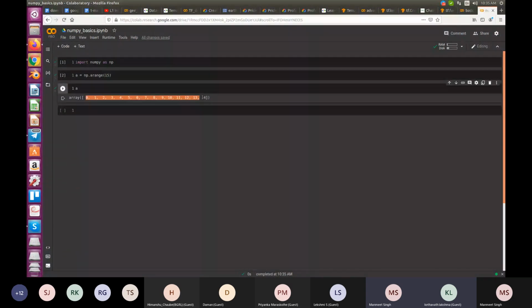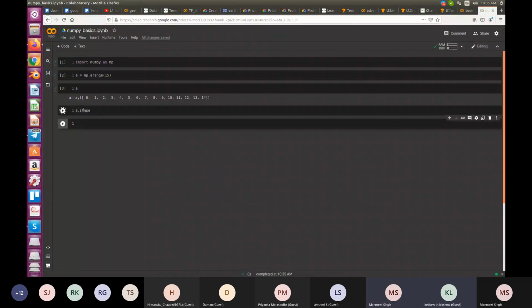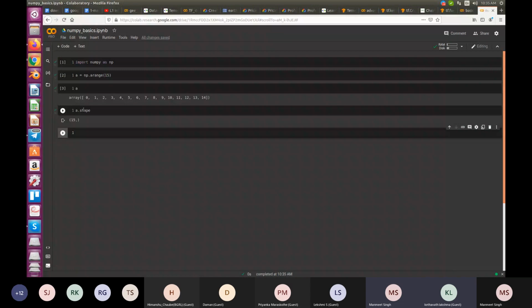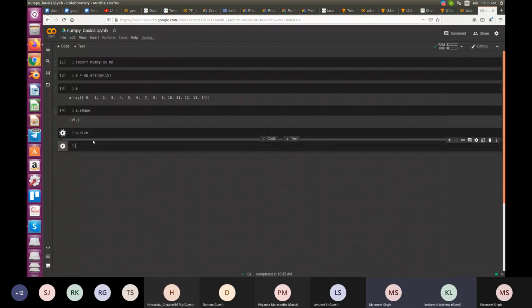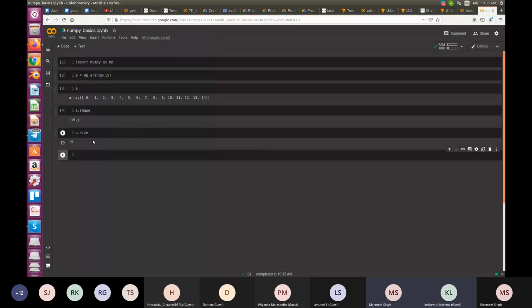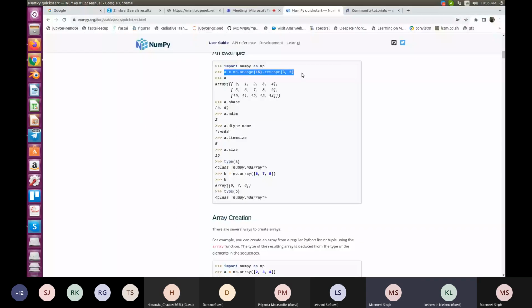So you can see what the shape of a is. It says 15. What is the size of a? That is also 15. The next thing is, you can also do a dot reshape. So you can reshape this into a two-dimensional array.